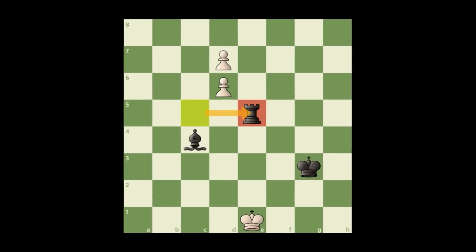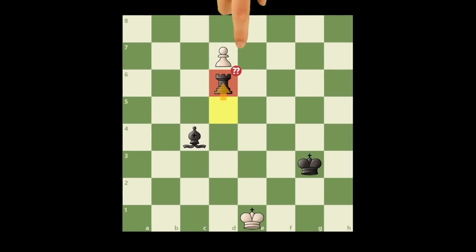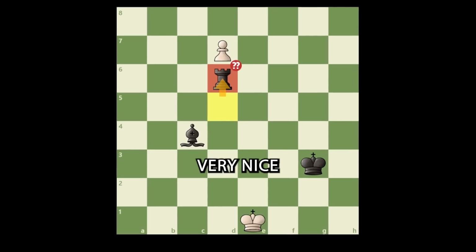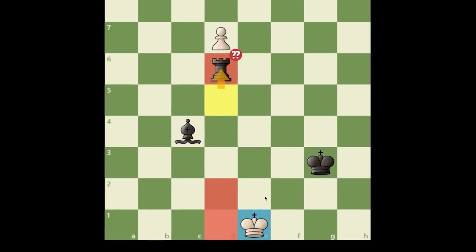Rook check, forcing the king on this file. Now check here. I know what you're thinking. You just take the pawn and stop your friend from queening next. Your story is all very nice. You would be right if it wasn't a stalemate already and a draw.